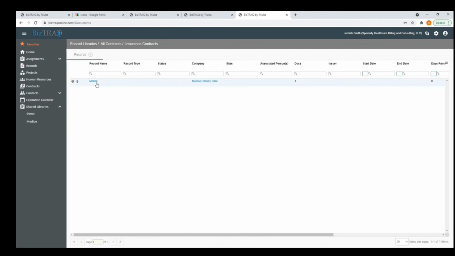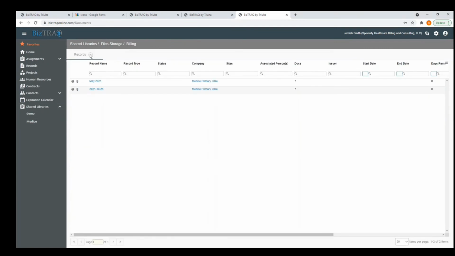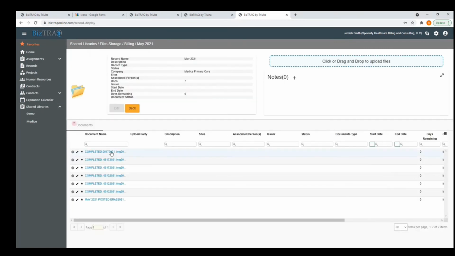So now they don't have to do anything. They can actually put documents in there from their side. They just go into the library, and they say, you know what? Let's go into Metis under billing. We did not give them add access. We only gave them access to view. But they can click on it. They can see all these documents, and they can actually edit the documents and drag them and put them in there also. So all they have to do is just go in there. I'm just going to drag this document here.